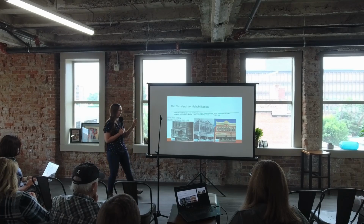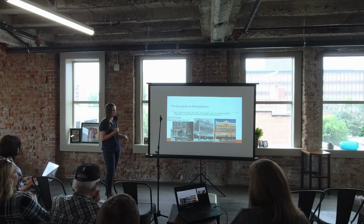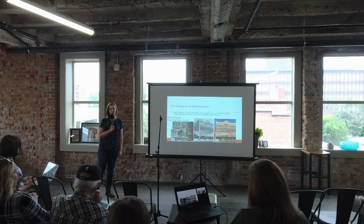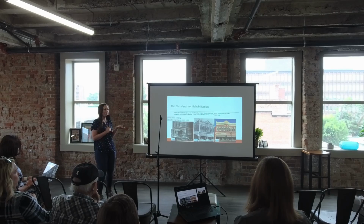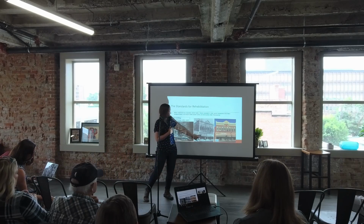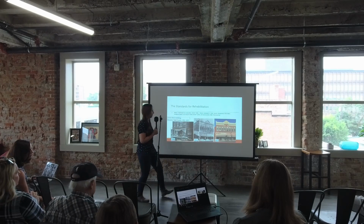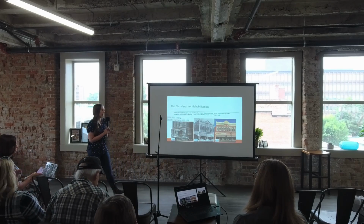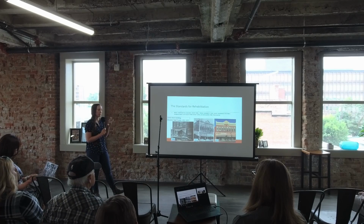It was divided into 2 different storefronts with these divided lights, double doors, but pretty early on in the building's what we call period of significance, which is the period of time when it was its most significant. I guess that's pretty straightforward. But pretty early on, they switched to this, which was partially for structural reasons because they added in a really significant beam there. So they changed it to that. They upgraded it to more of a 19-teens style with the prism glass, the operable hoppers, or maybe they were awnings, I'm not sure.